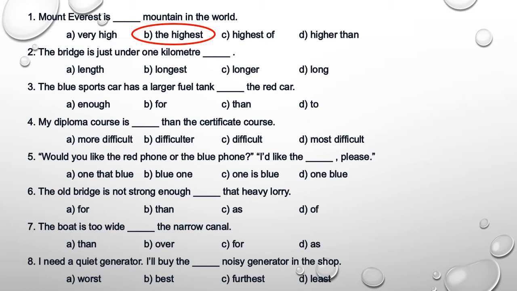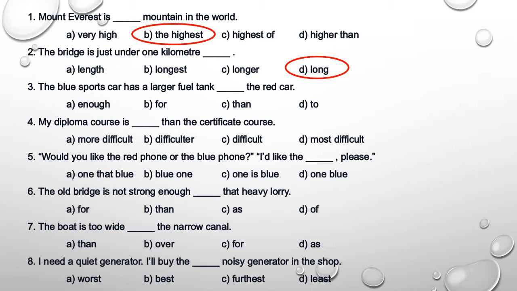Now, this sentence, does it have a comparative or a comparison, or does it talk only about one thing? Yes, this sentence talks about one bridge. It doesn't compare this bridge to another bridge. So here we use the base word, the adjective as it is, without adding anything. So it's 1 kilometer long.